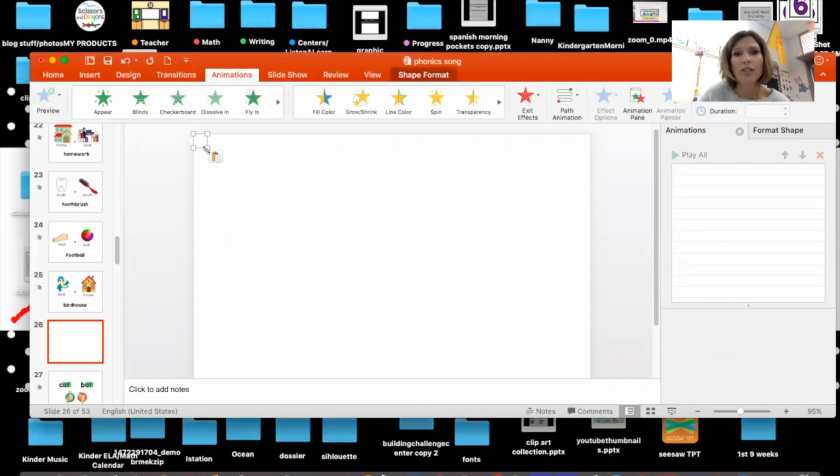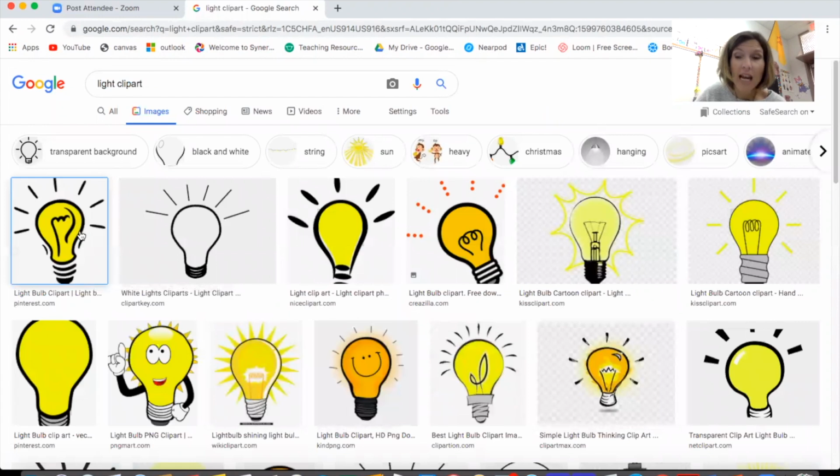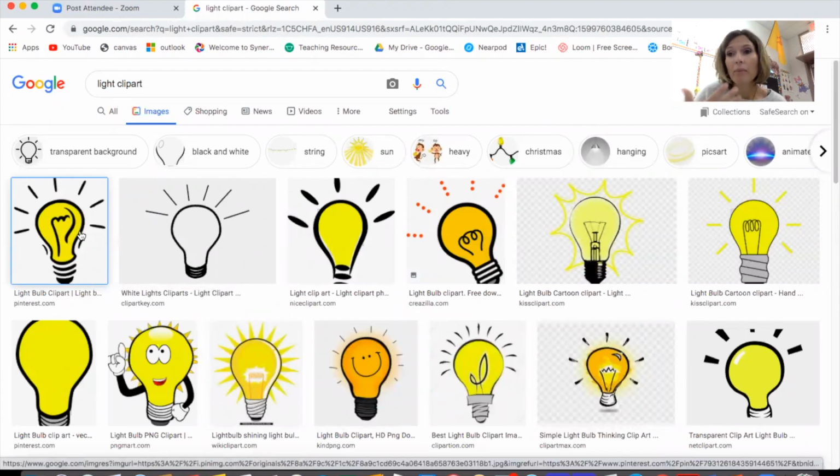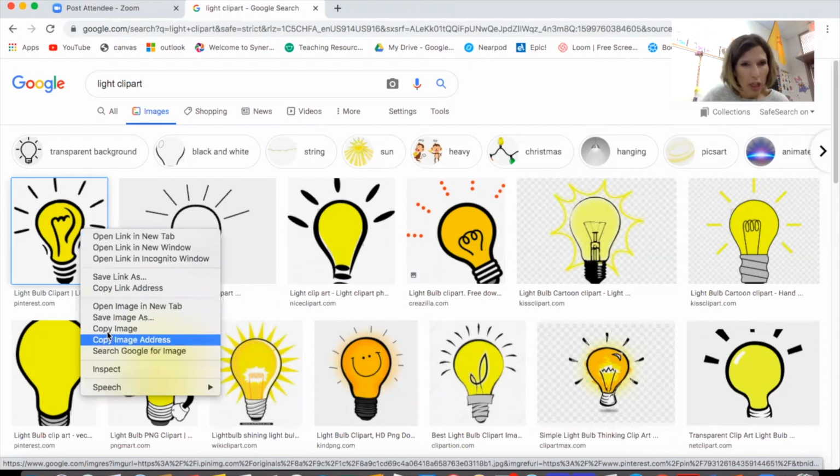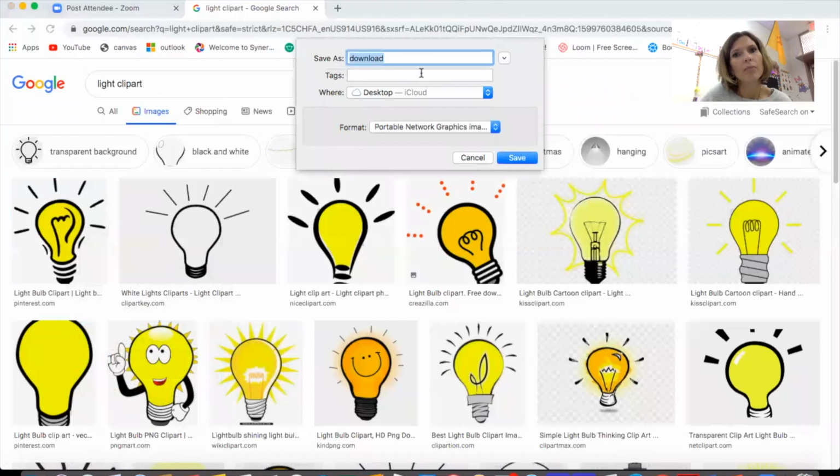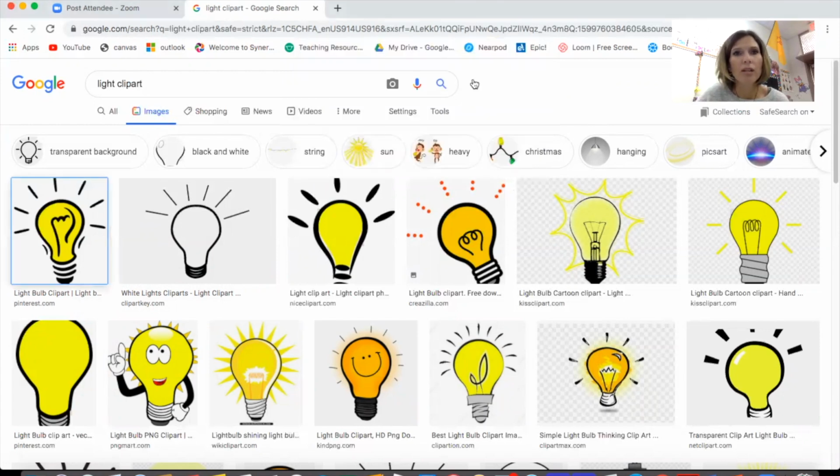Okay, so this is a perfect example. You see it didn't show up on my PowerPoint. There may be a different way around it, but say I really want that picture. Me, I'm lazy, I would just go find a different one. You could right click, and then hit save image as, and I'll leave it as download because then I can delete it later. It's on my desktop. So I saved it.